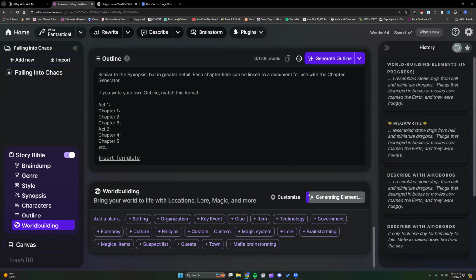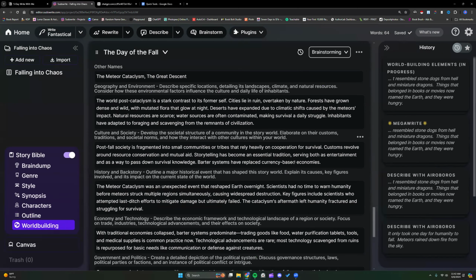And remember, both characters and world building, it looks at synopsis if you have something in there. If you do not have anything in synopsis, it will look at brain dump. So if synopsis isn't big enough, again, they are working on upgrading that. But if it currently isn't big enough, leave it empty, put your information in brain dump. You can always go back in the history and restore whatever other information you need.